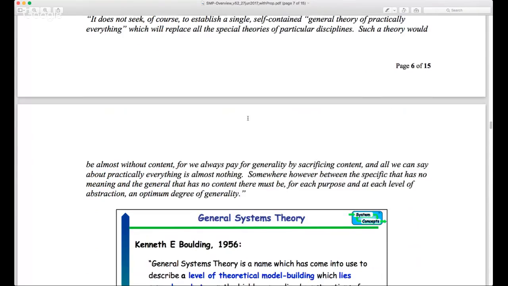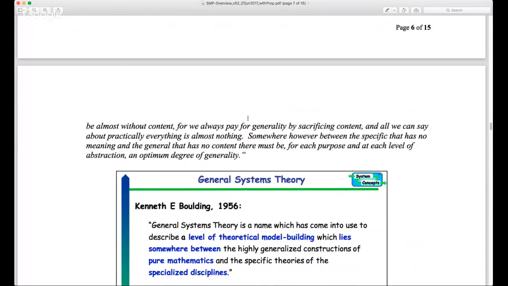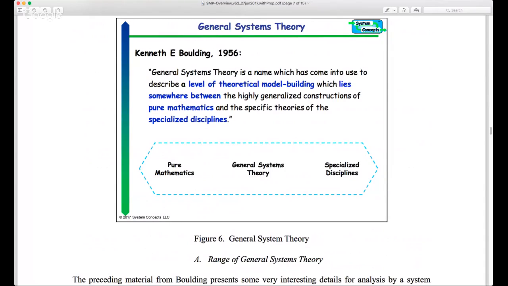And what we've done is we've said, okay, essentially we have the mathematics language over here, pure mathematics, or it's the BSM area defined by Warfield. The specialized discipline, of course, is the ISM area defined by Warfield. And then in the general systems theory, this is the SIM area that is defined by Mariano. So that's kind of a one-to-one match there between these areas.